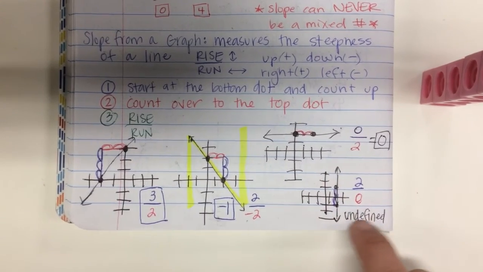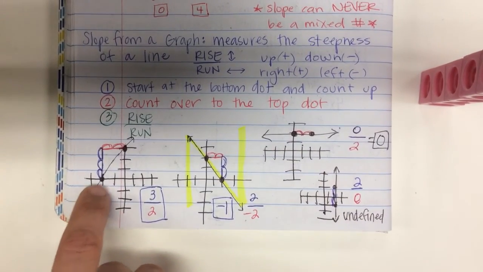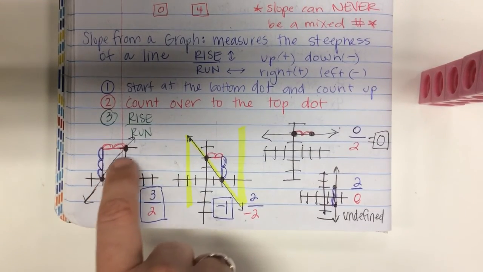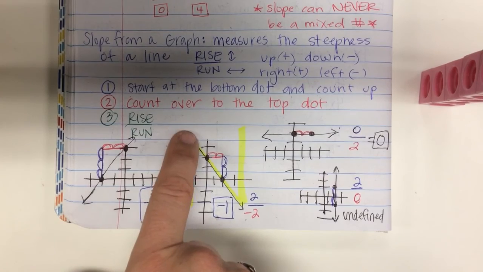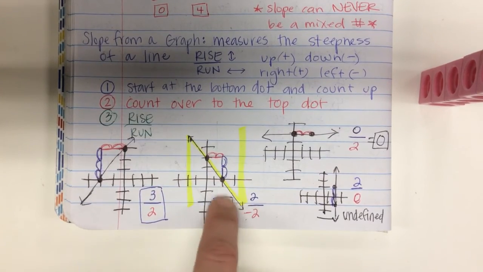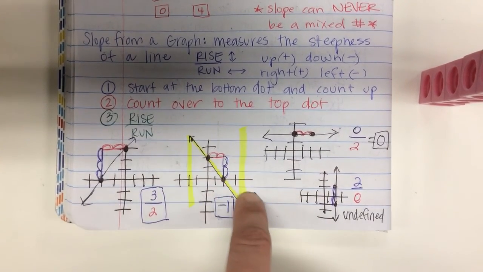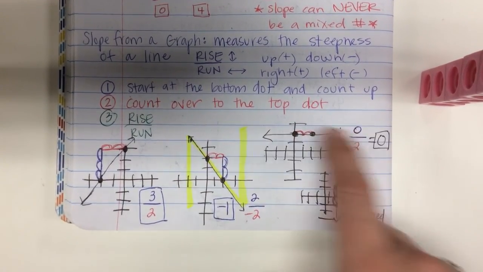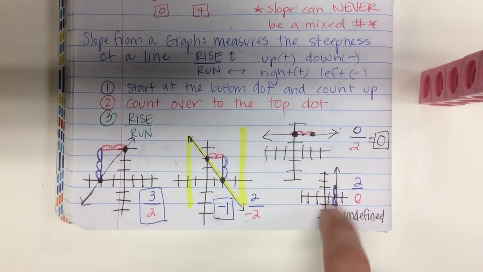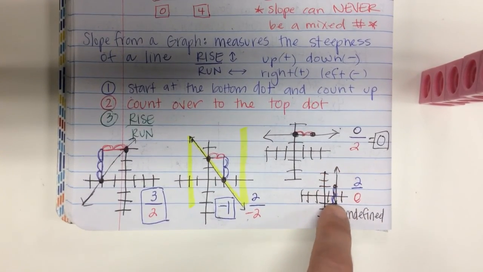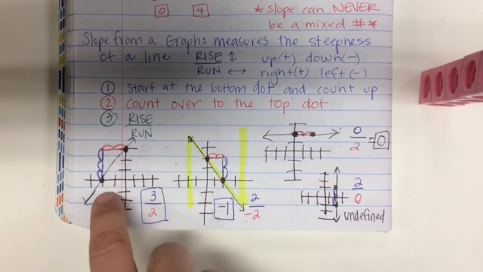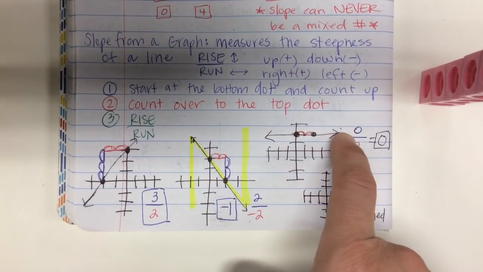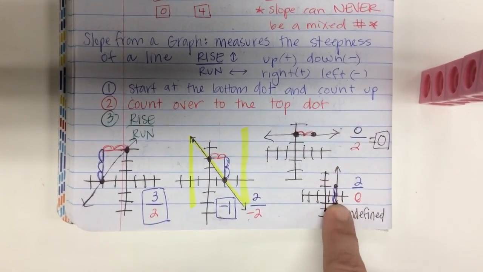So vertical lines are undefined. How I think of it is, can you ride your bike up this hill? Yeah, it's going to be a lot of work, but it's positive. You can go up this hill. Can you ride your bike down this hill? Yes, it's dangerous, it's a negative, but you can. Can you ride your bike across this? Yes, it's zero fun because there's zero slope. And can you ride your bike against this hill? No, it's impossible, it's undefined. So positive goes up, negative goes down, zero is flat, and undefined is vertical.